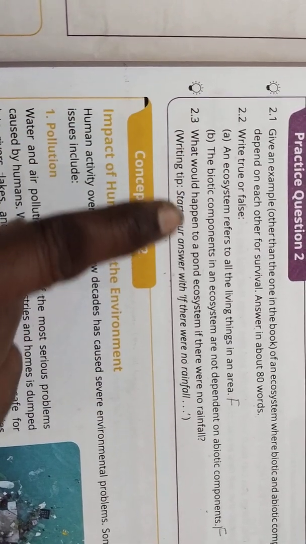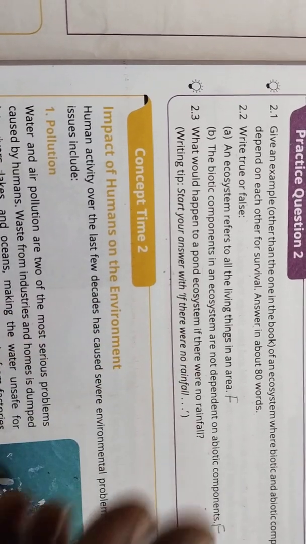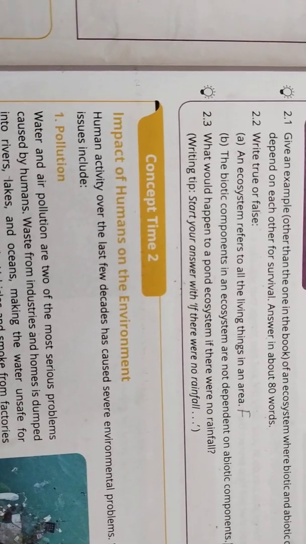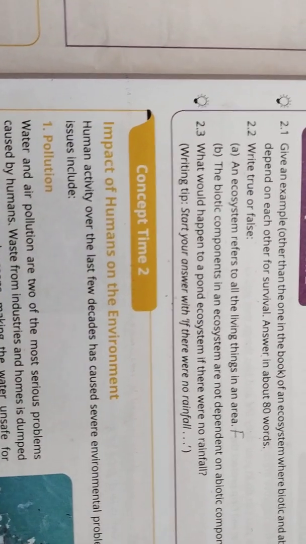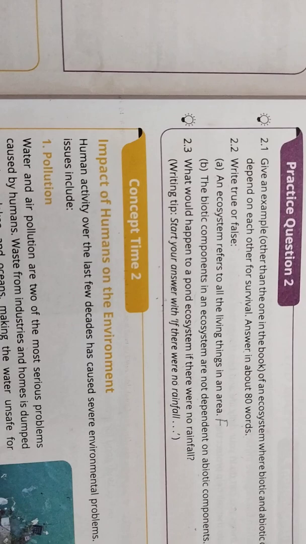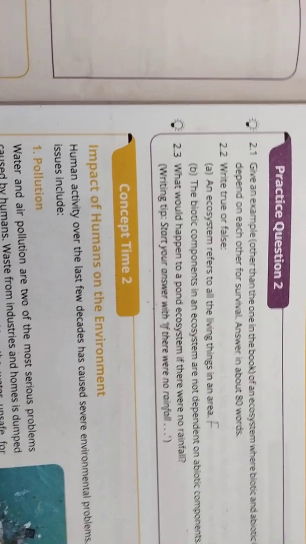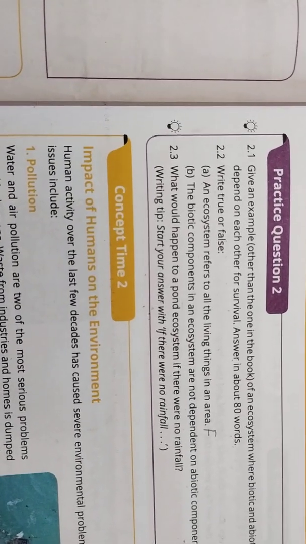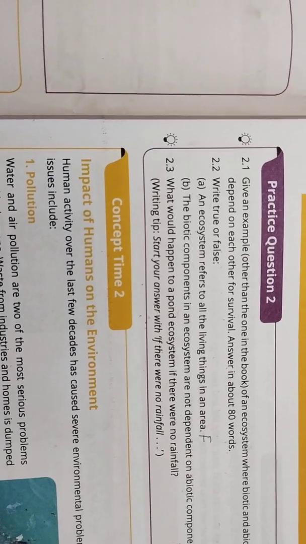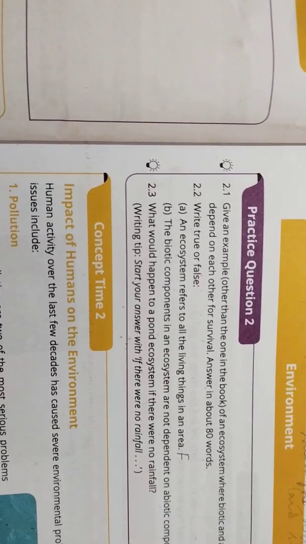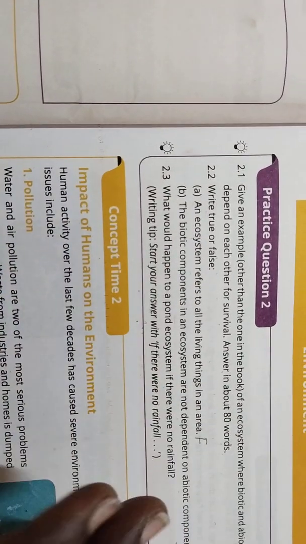Here, what would happen to a pond ecosystem if there were no rainfall, they asked. If there were no rainfall, the grass may not grow because the land becomes drought, and we couldn't get any plants, so the animals which eat the grass would be affected. The chain system will be cut, isn't it? So there should be equal rainfall so that the grass can grow, so that grass eating animals can eat it, so that meat eating animals can continue the chain and it becomes fertile for the soil. So this is the food chain. We have to write it as they have given in the example here.